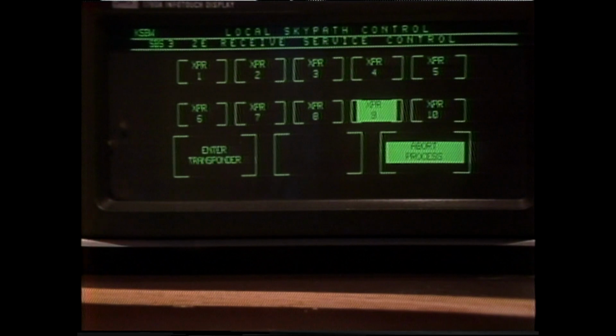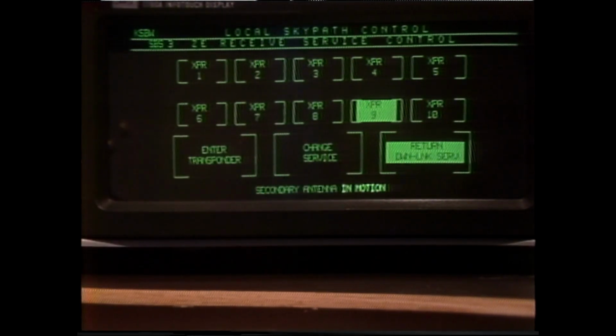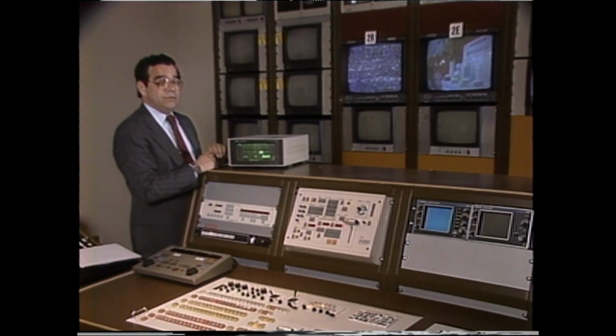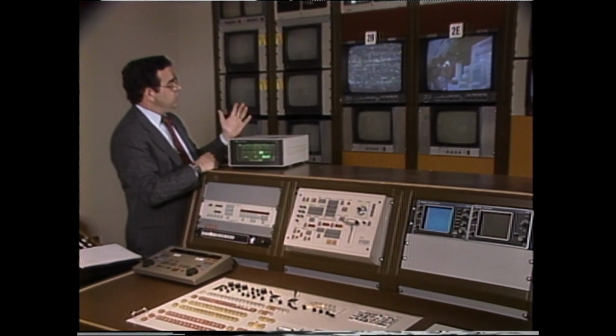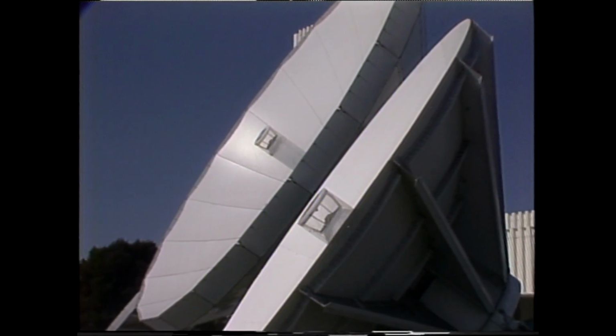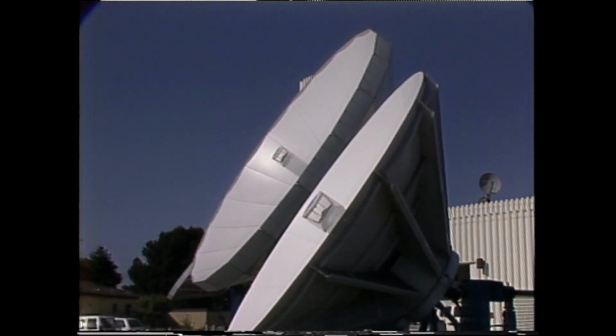So moving forward, we press the Change Service screen, and we note that we have a message on the bottom of the screen indicating that the secondary antenna is in motion, and notice our 2R receiver has gone to grass. Note that as the antenna is moving across the sky, you could see audio-video come up on the 2R receiver monitor temporarily. But as long as the message on the Fluke indicates that the antenna is still in motion, we haven't reached our destination yet.